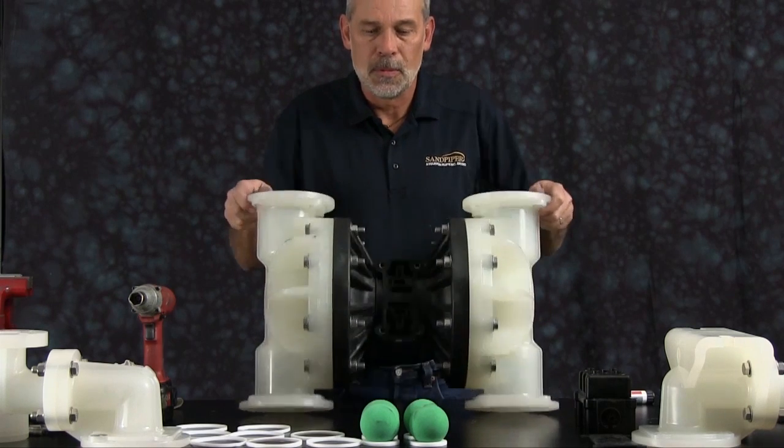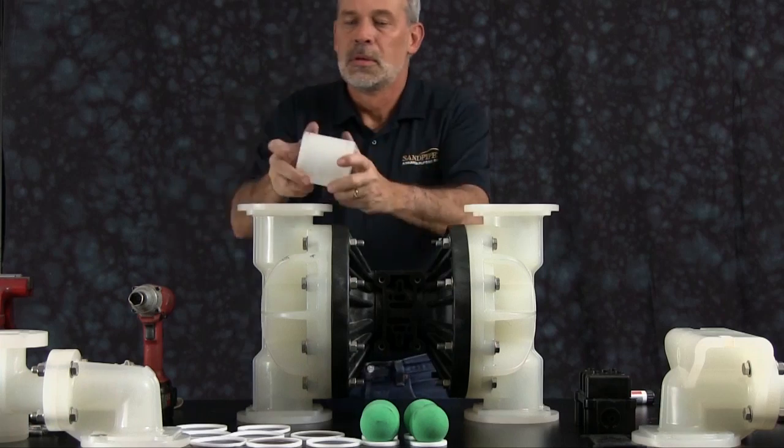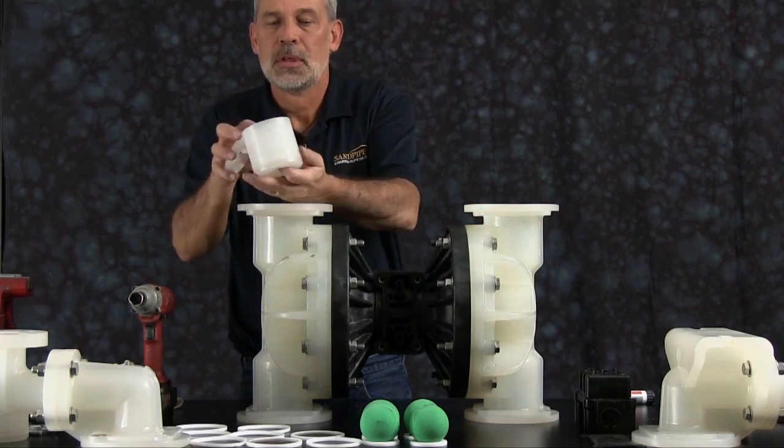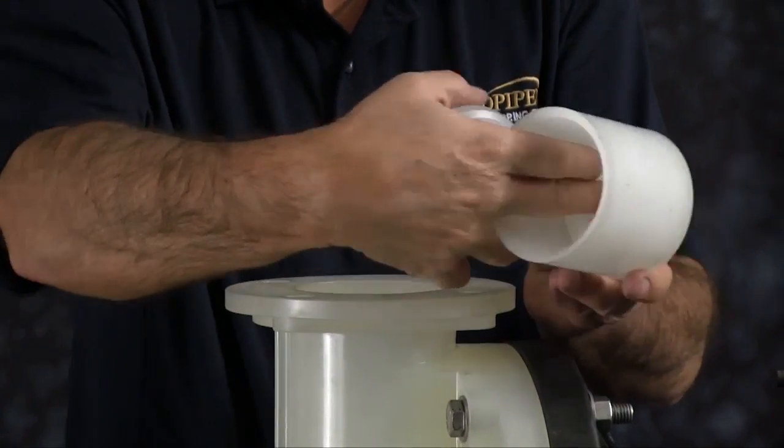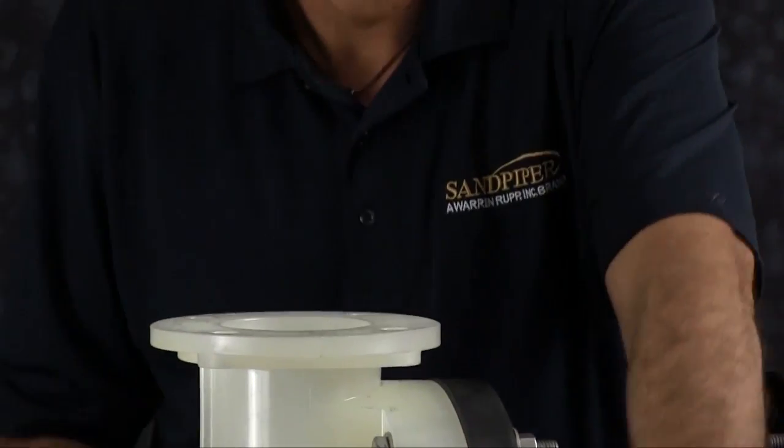Next we're going to install our check valve assemblies. We want to start with the suction side. Nameplate is always on the discharge side of the pump. Take our check valve assemblies, remove one of the ends of the check valve assembly, and install your check ball. You want to do this for all 4 assemblies.